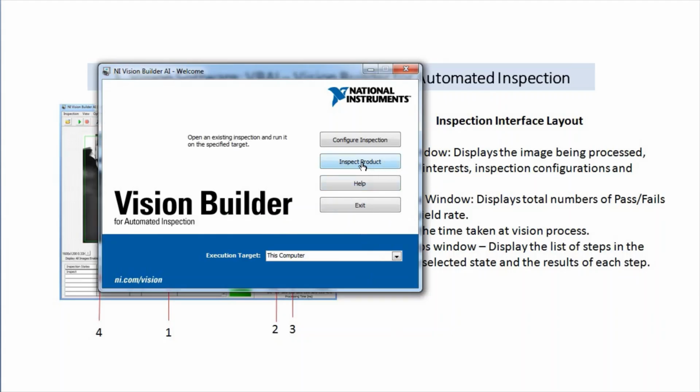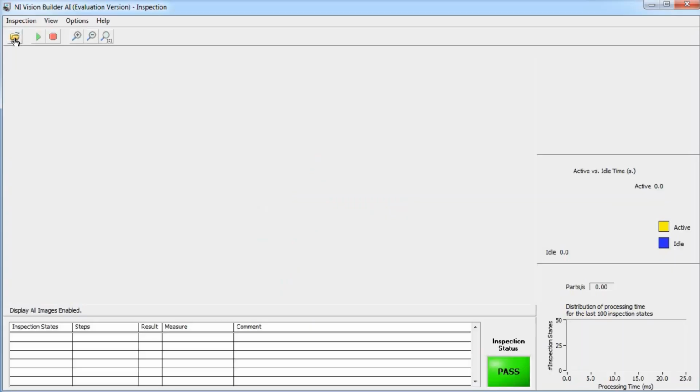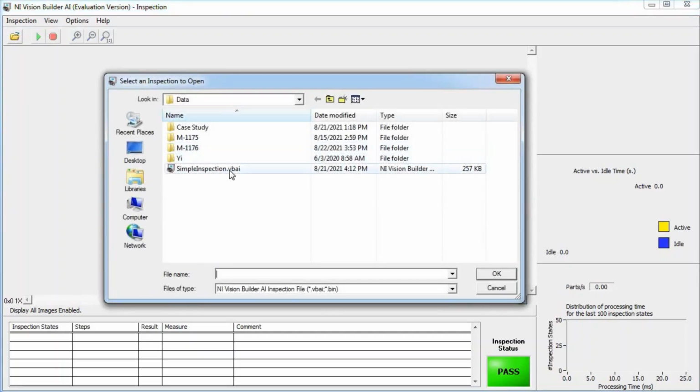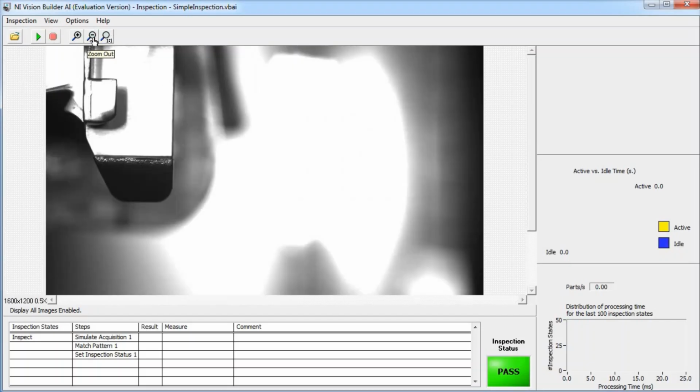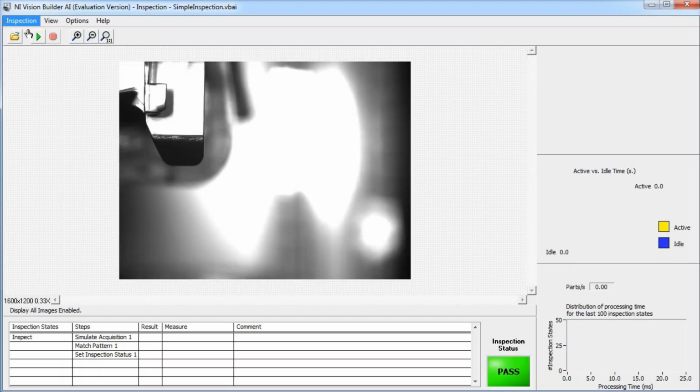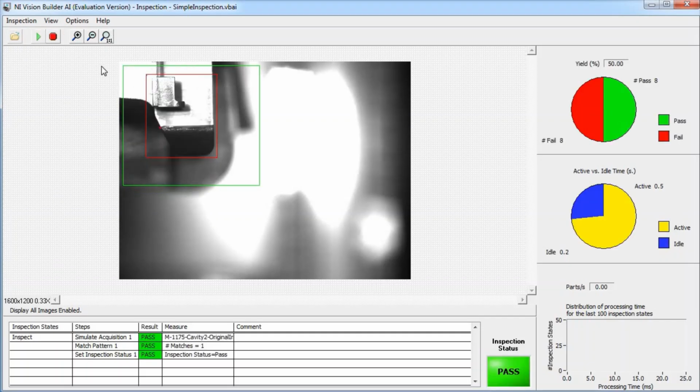To access the inspection interface, you can click on the Inspect Product tab. And then you can open the inspection, you can open the vision program. Adjust the window size. And then we can click on this Start Inspection button.